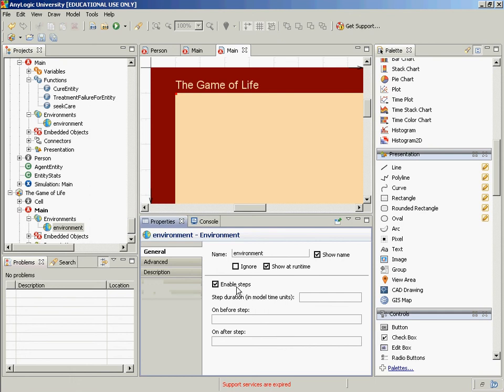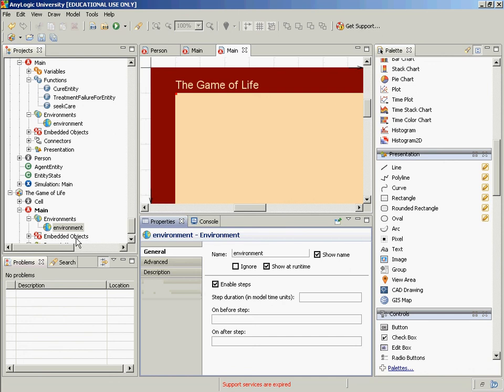So this gets to Dawood's question: how do you enable this discrete time, this sort of updating at fixed lockstep points here? Well, you have this enable steps mechanism. What this enable steps mechanism allows you to do is to say there will be discrete steps with some amount of time between them within this model.